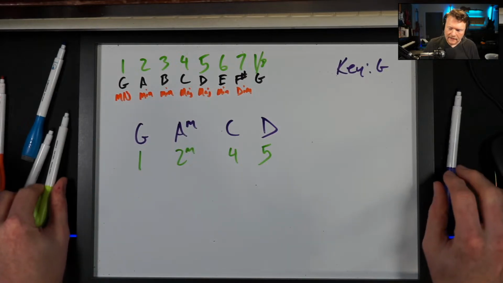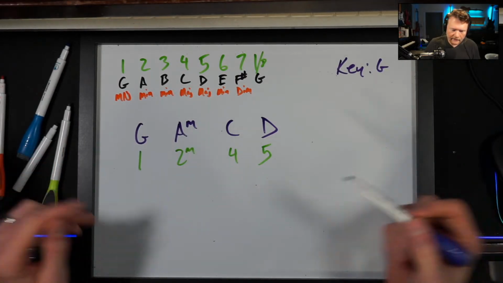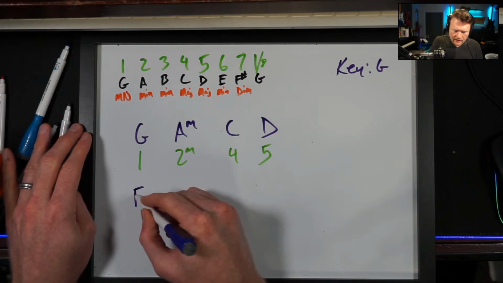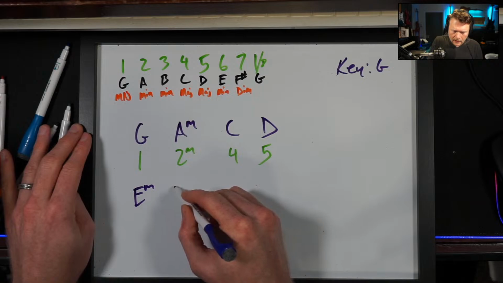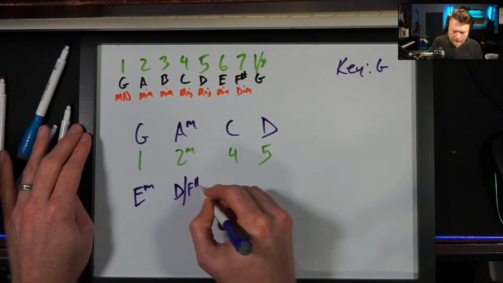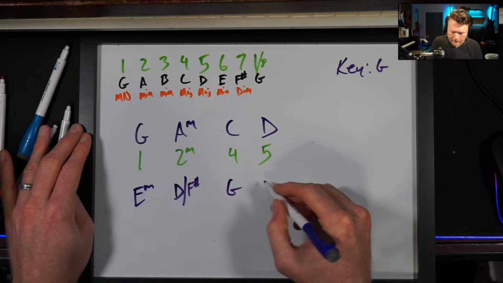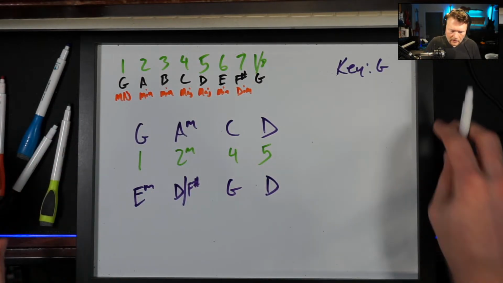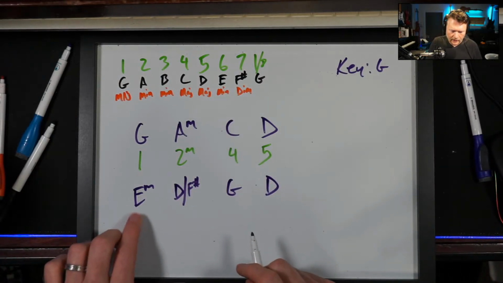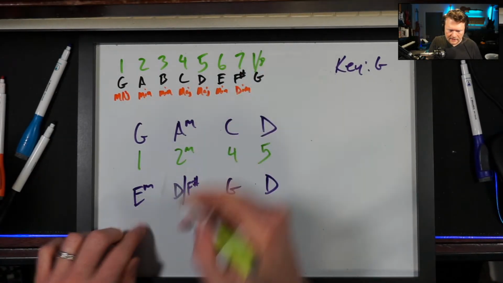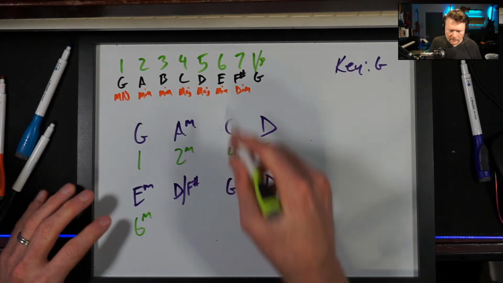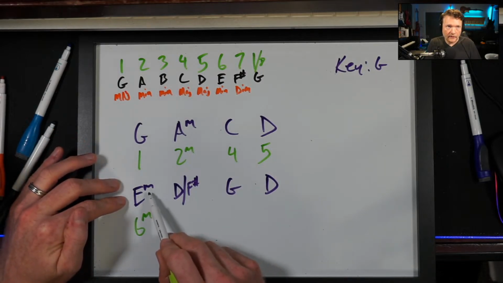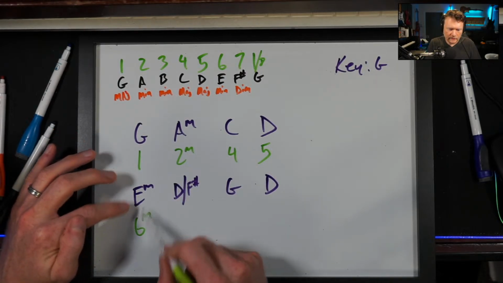And then as things go further, you have another progression. Let's say you see an E minor, D over F sharp, G, D. So then you figure this out. You go, okay, E is the 6. And it's a minor, so it's always a minor unless it's indicated. By the way, the quality of the chord never changes when you're converting them to numbers.